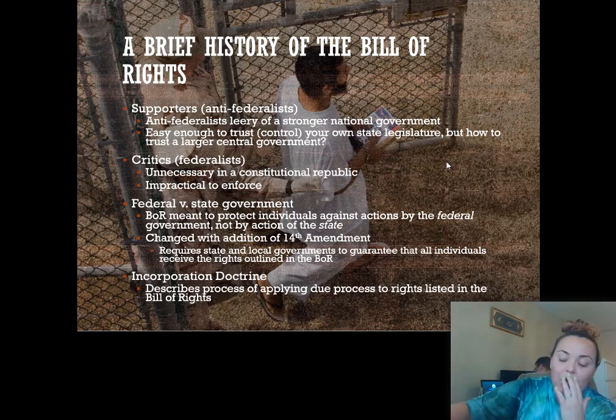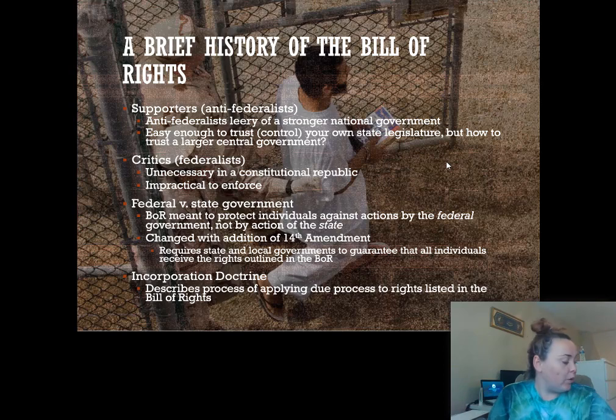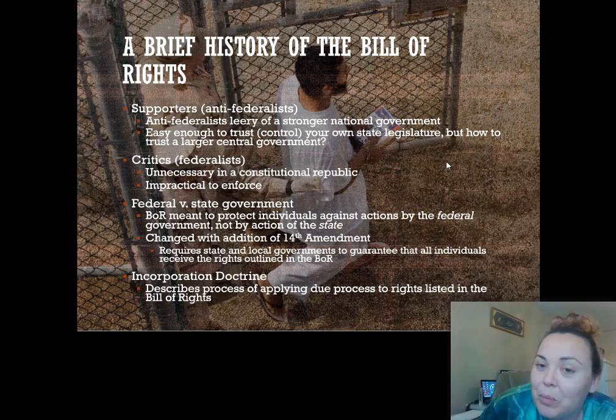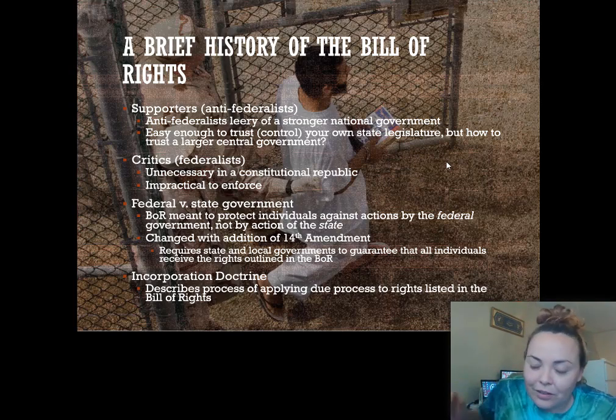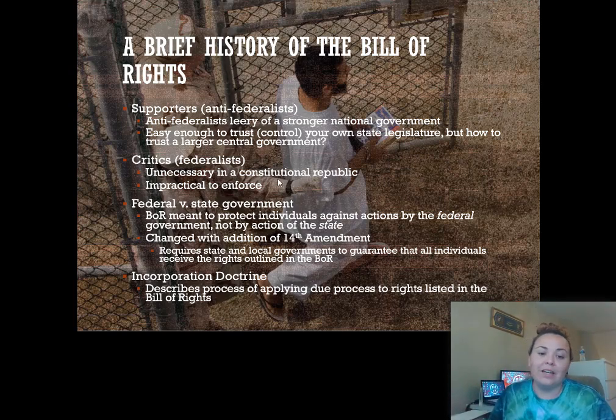It also was challenging because states felt as though an incorporation of the Bill of Rights would take away from their state autonomy. Currently, you're going to see this as a similar argument to federalism right now, especially when certain states want to do things like ban same-sex marriage or require a certain kind of insurance or lack of insurance. Or perhaps they want to reopen the state or keep the state closed because of, I don't know, an infectious disease. In any event, we do know that it was passed, ratified, and incorporated into our Constitution.